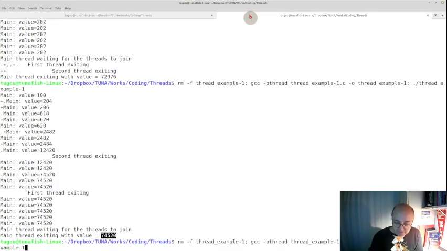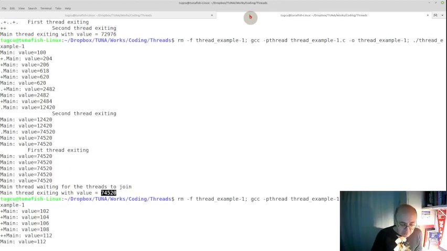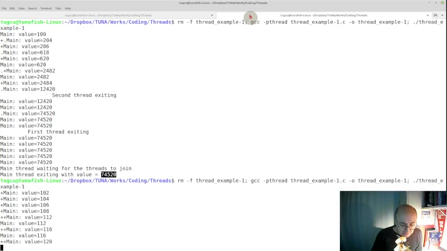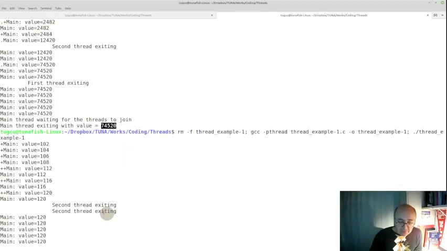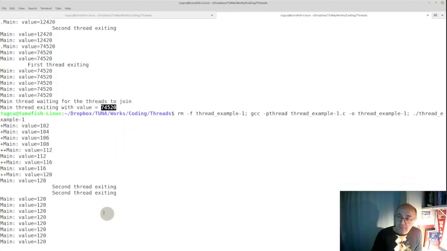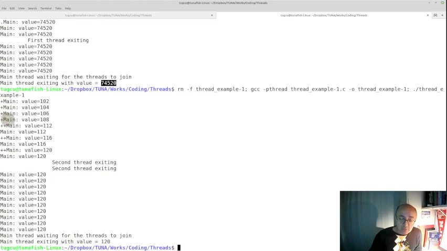Now I'm running the code. I've just changed that variable. I just see pluses. Still pluses. I don't see any dots. And see, second thread exited twice. There's no first thread around. That's why I didn't see any dots. It was always the second thread running. And interesting enough, second thread is created twice. Actually, two threads are still created. There's still TID1 and TID2. There are two threads created.